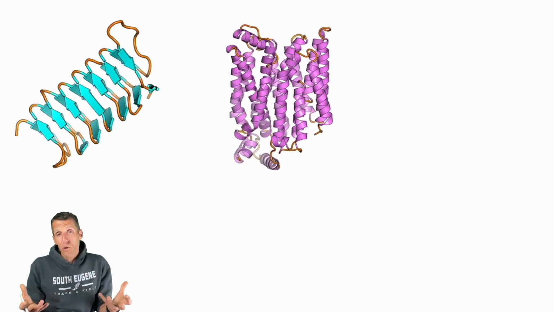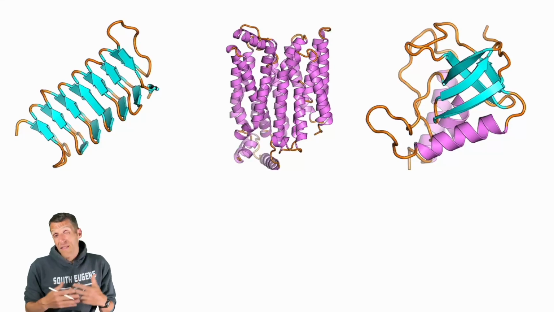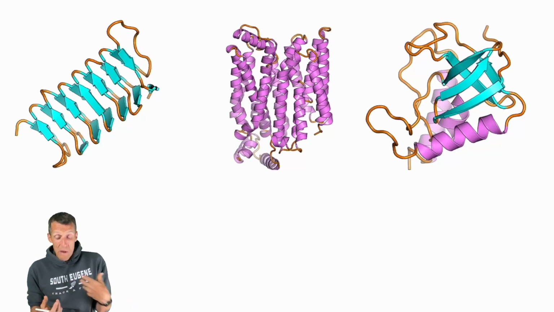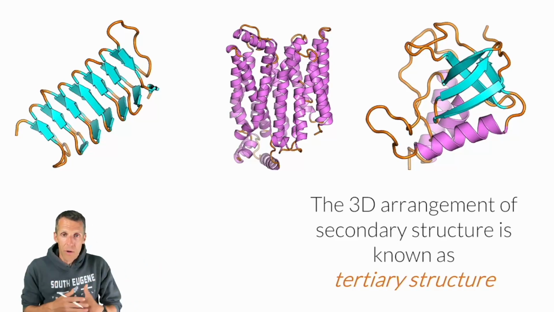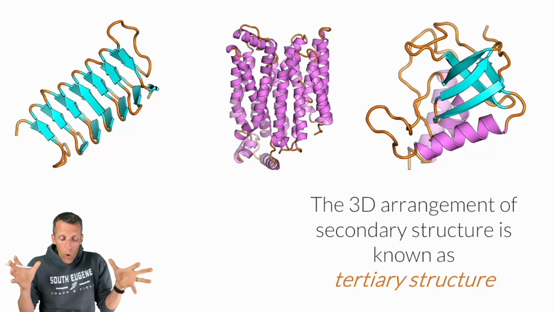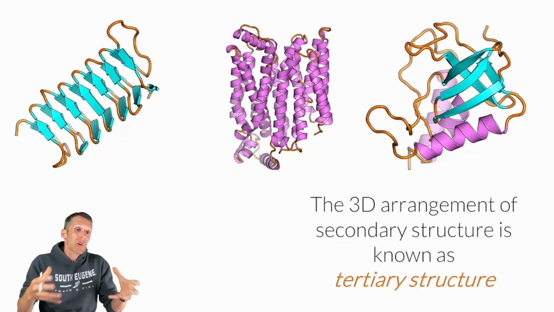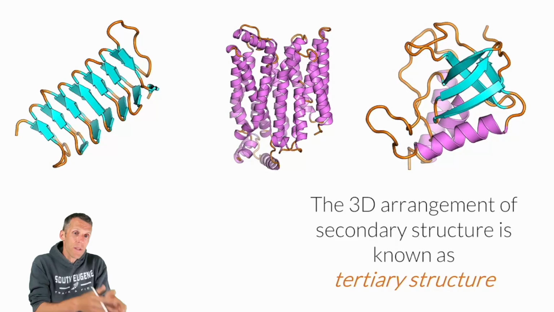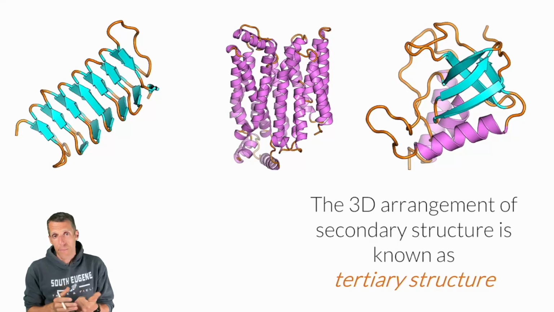We've seen this protein here, which is an entirely alpha helical protein. This is used for transporting things across bilayers. We have staphylococcal nuclease, an enzyme, which is a mix of alpha helices, beta sheets, and loops. And then you can think of any other arrangement of structures here. But this whole idea of arranging the secondary structure elements into some three-dimensional structure is known as the tertiary structure. So primary is sequence, secondary structure is alpha helix, beta sheet, coil. Tertiary structure is how you pack those secondary structure elements together.